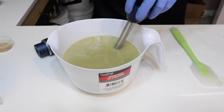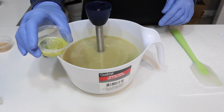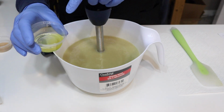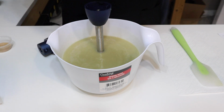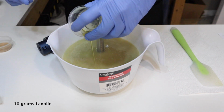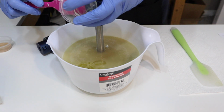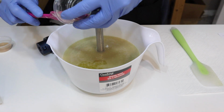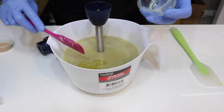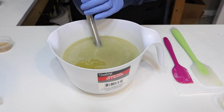Okay, so now to this, you guys, I want to add my lanolin. For the lanolin, I have 10 grams. This does come in solid form, so you will need to melt this down. But we are going to put in our 10 grams of lanolin. And this really does make the bar, you guys. And we'll get this mixed in.